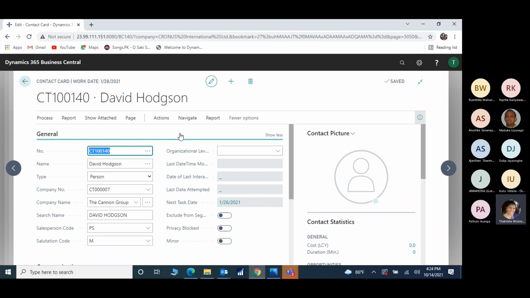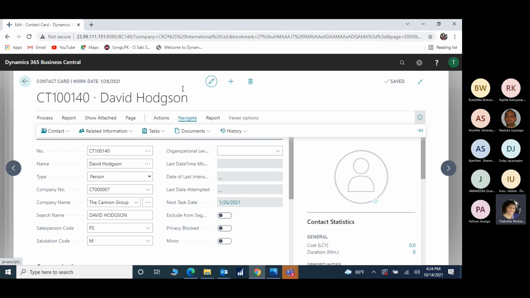Now as a salesperson, I am receiving this David Hodgson as the person I need to contact in this company. As a manager, sometimes I will not directly talk to the customer. I have people under me whom I can assign to talk to this customer. As a manager, you may directly make the call, or you can assign an activity, a task, to your team members to call this customer.